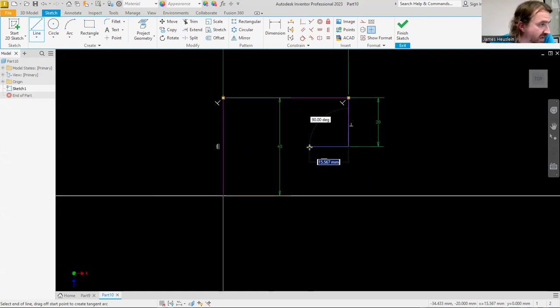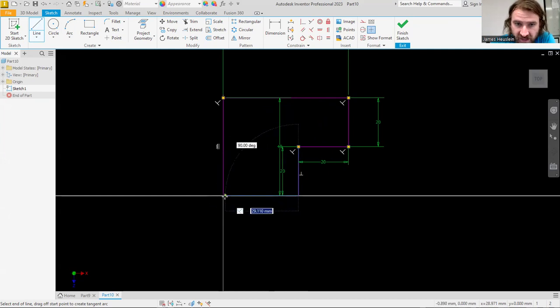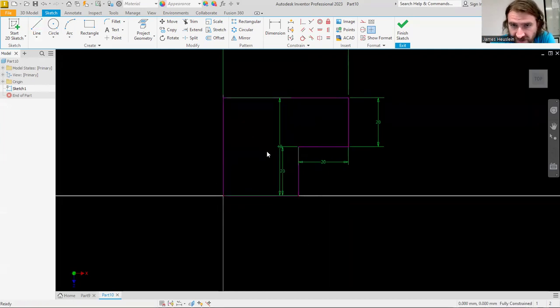And then we have this here. Let's verify. So we have, this is 20. This coming down this way. This is also 20. And then it connects here, and that should be 30, which it is. So let's just make sure we have our dimensions clear. There we go. So now we got that.